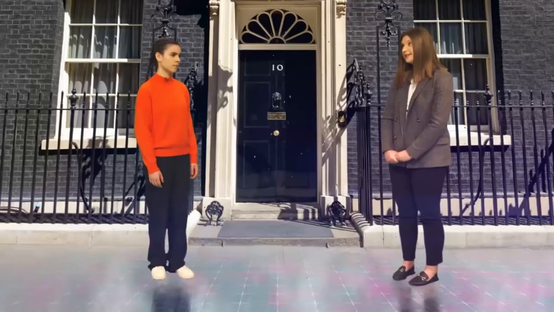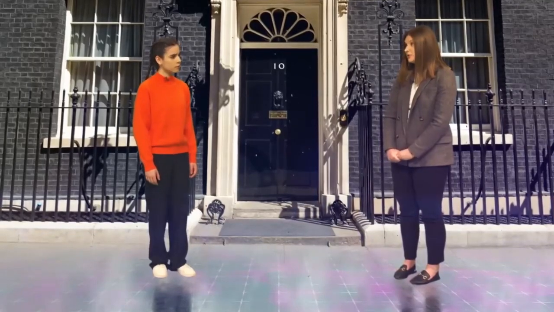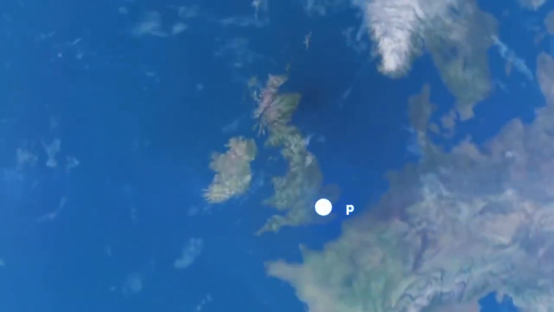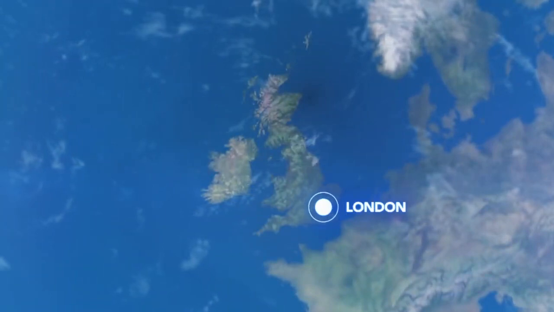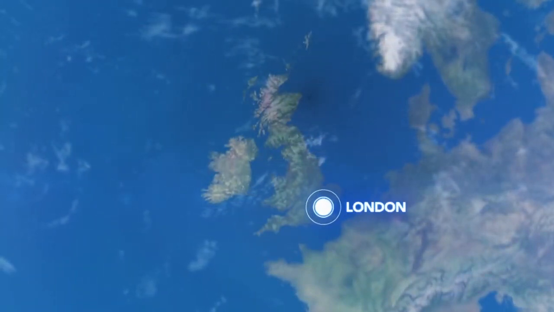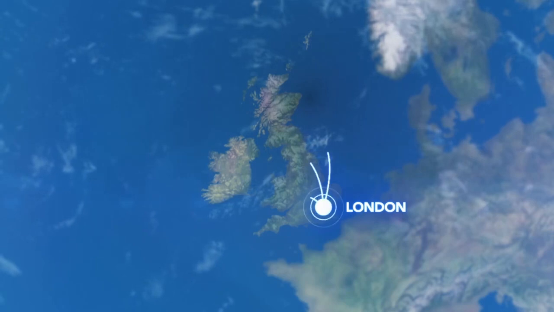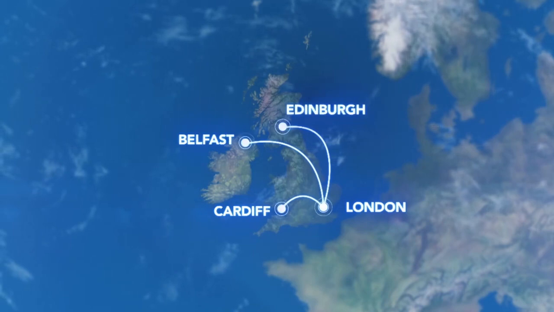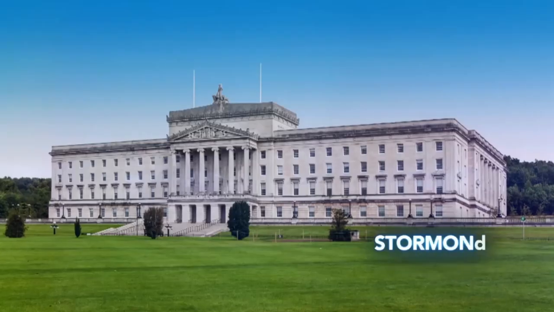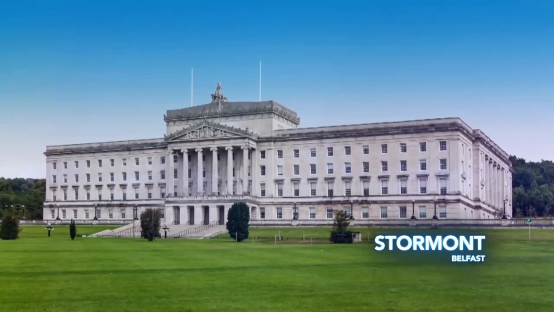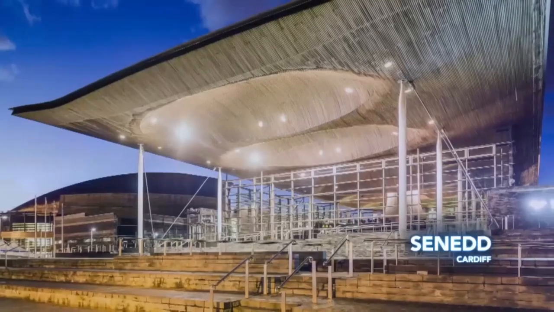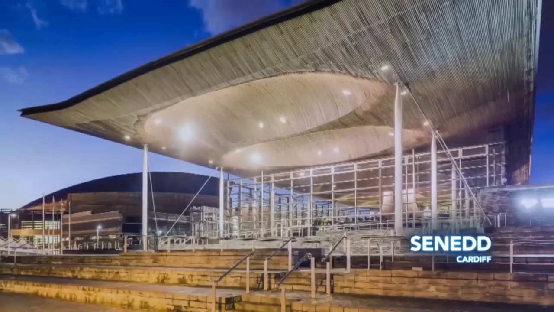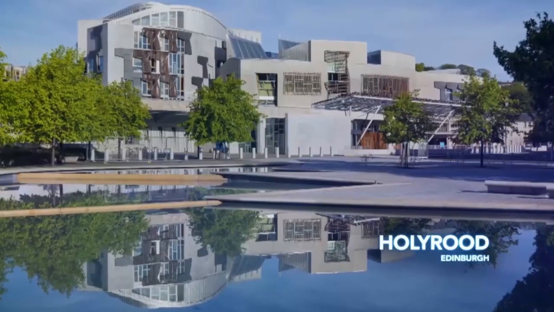Whatever government is eventually formed, is the decision-making for the whole of the UK based in London? It isn't, no. So, historically, London was the place from which all UK-wide decisions were made. But from the late 1990s onwards, voters in Scotland, Wales and Northern Ireland went ahead with something called devolution. And what that means is that governments in those parts of the UK have power to make policy in some specific areas. So, for example, in Scotland, they decide how they want to run their schools.